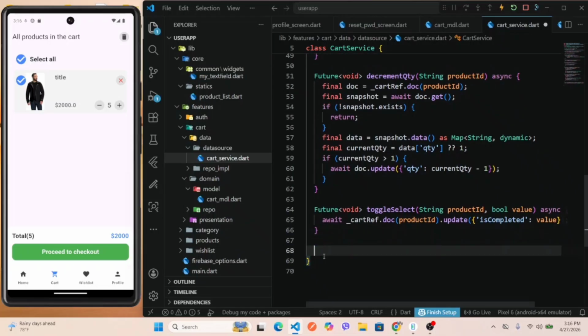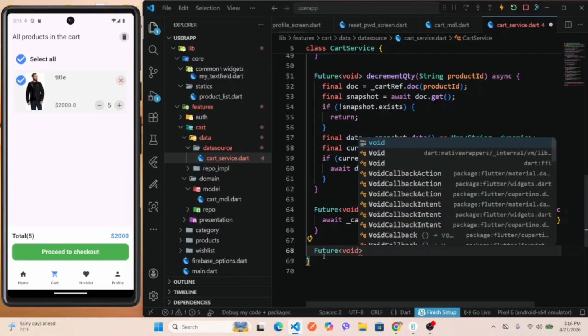Okay, and let's create the function for select all.